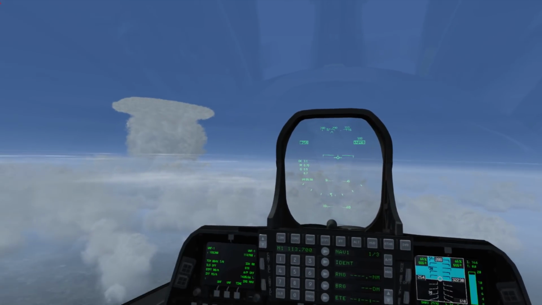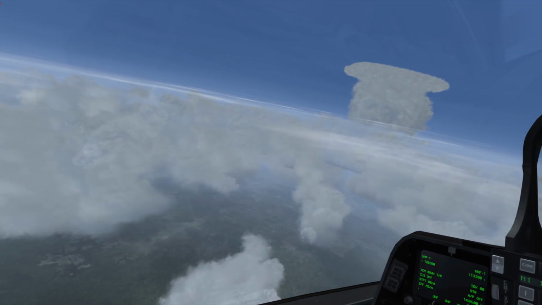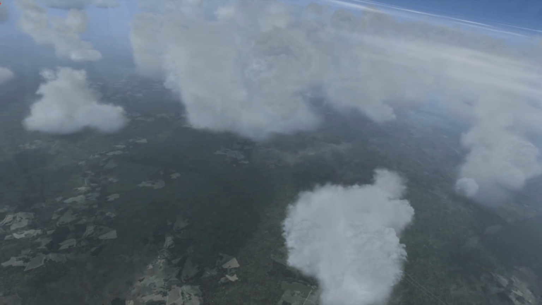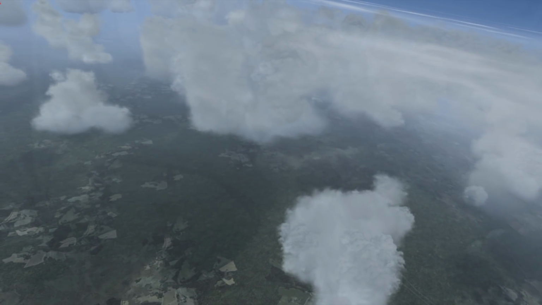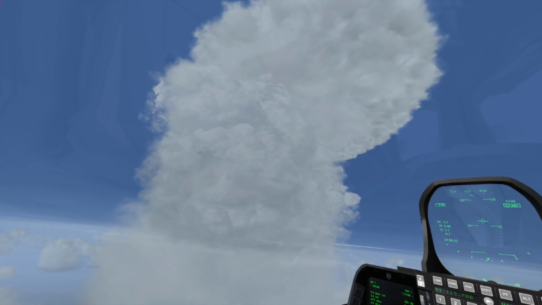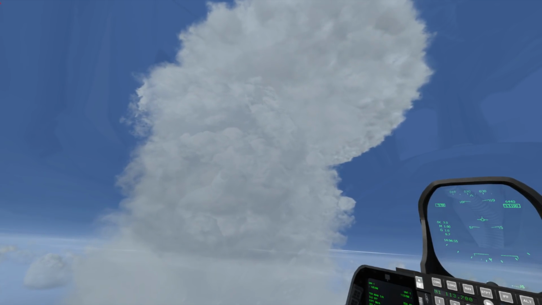But you can definitely see REX Skyforce 3D at work here, and also the clouds down below just have a much more 3D look to it, especially if you're flying high above these clouds. So when we're getting closer to the towering cloud right here, you can definitely see this big structure next to you, which is really nice.